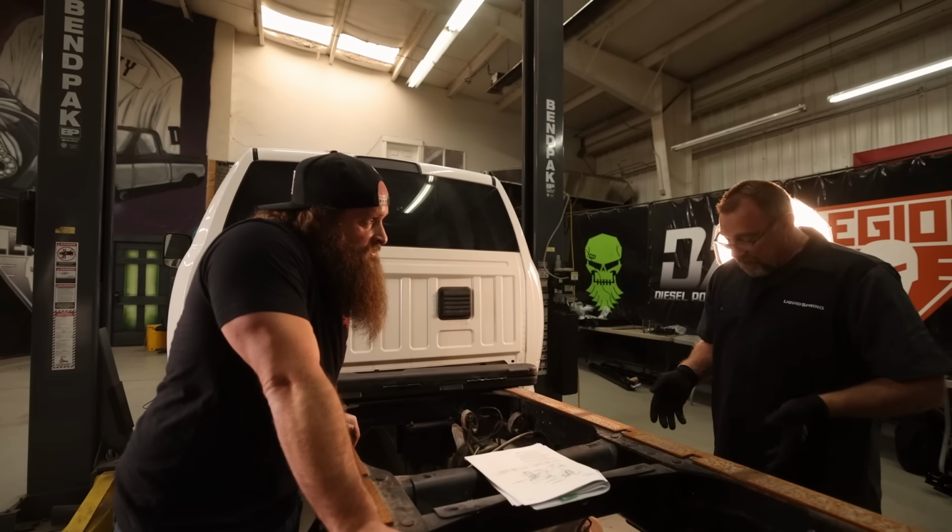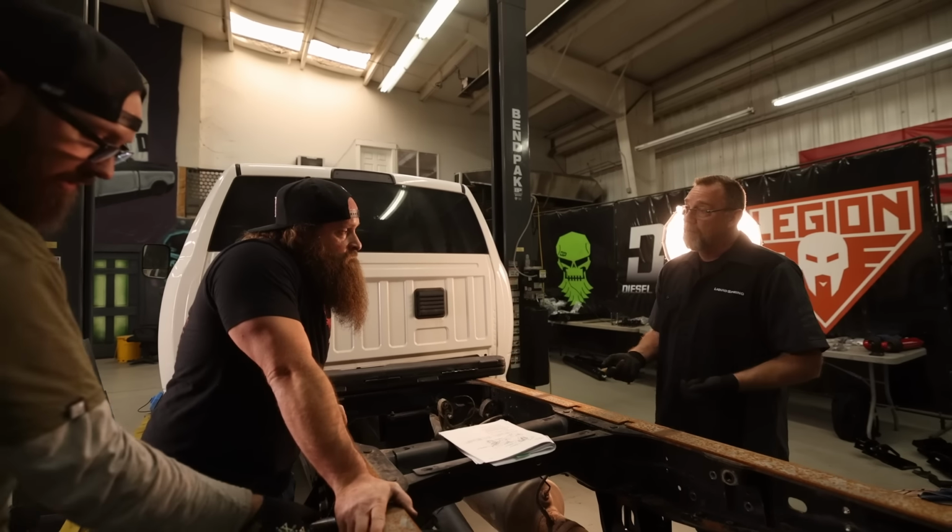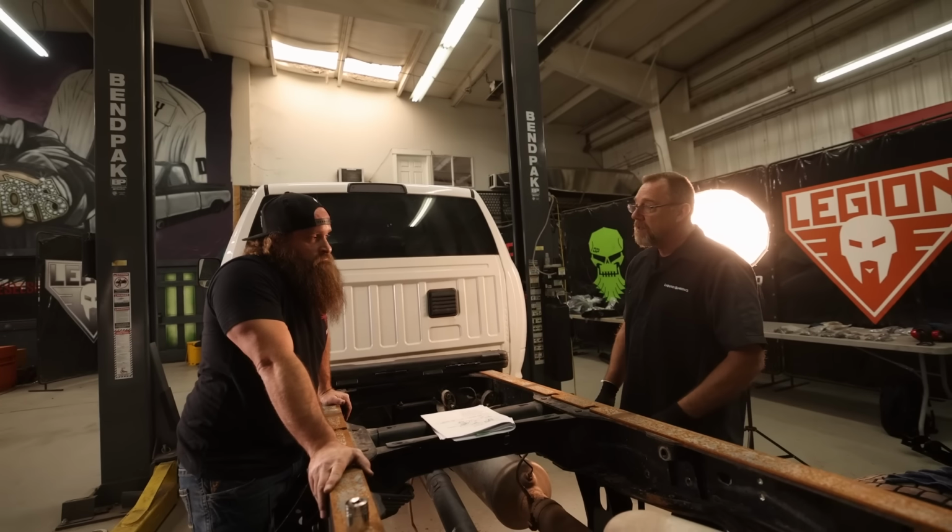So what we'll do is we'll just pull the side plates snug to the side, and then we're going to draw the bottoms up. We want the bottom flange first. Snugged against that bottom.